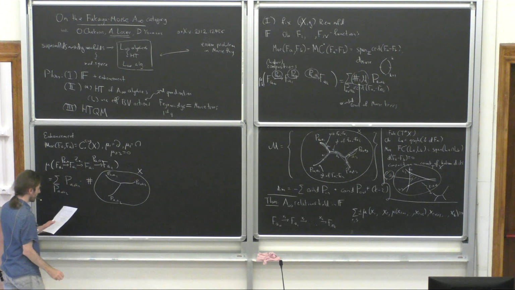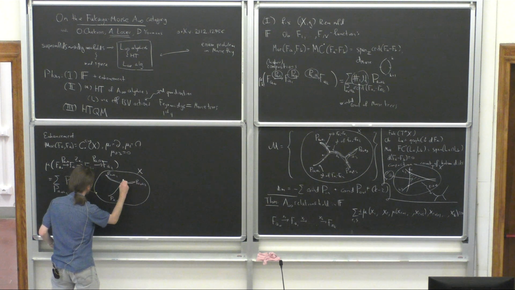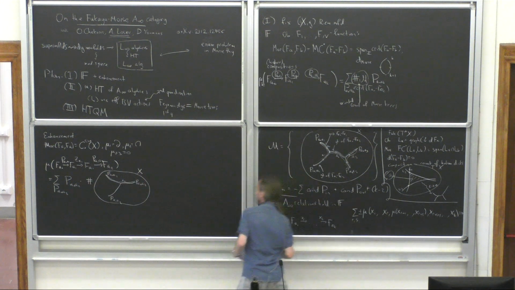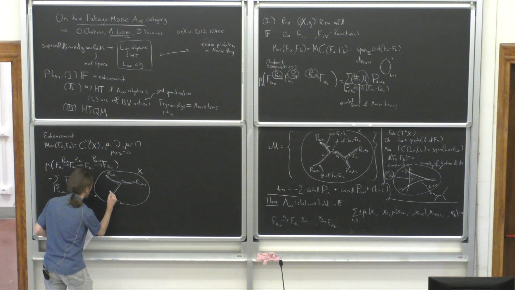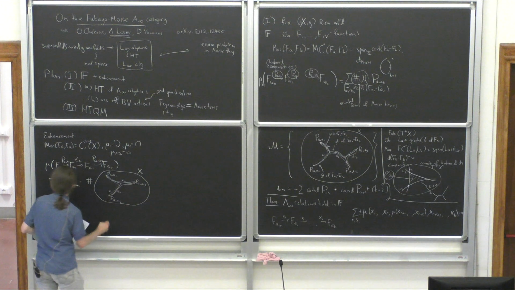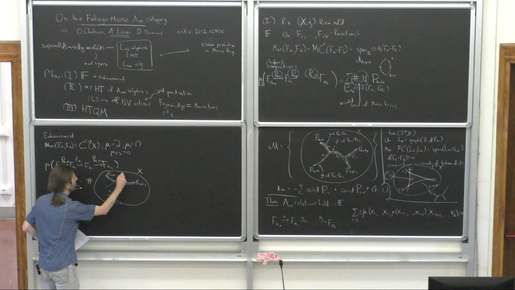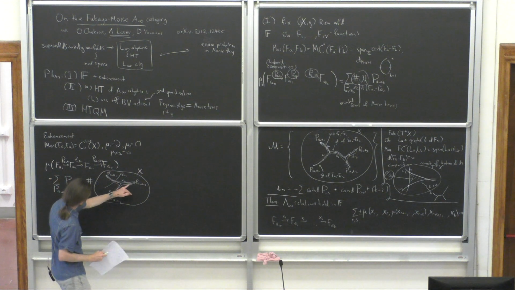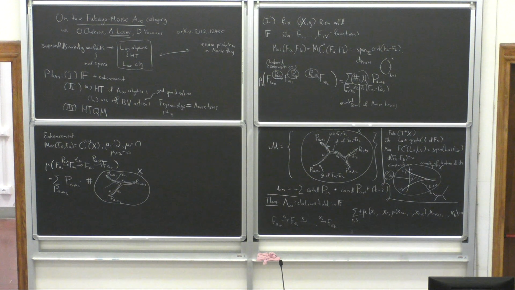A0, A2. And I want to count such Morse trees that, now let me actually put some decorations here, I mean, to put colors. So this will be A0. This will be, oh, this is a strange color. Okay, A1, and this will be A2. So I'm counting such pictures, so I have a chain of color A1. So then I have some chain in my manifold, ZA1, and I want my Morse trees to intersect it somewhere along one of the strands which have A1 as a part of their bicolor. So either on this strand or on this strand. So that's the rule. I'm counting such Morse trees, subject to the extra condition that they intersect this chain.